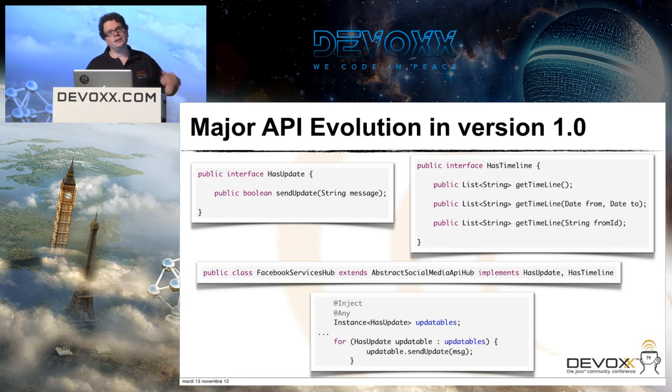All I know is that this service supports the AsUpdate, and I can call a method that will update the social media service. So that's something we started to discuss to have a nice API around that on the mailing list.